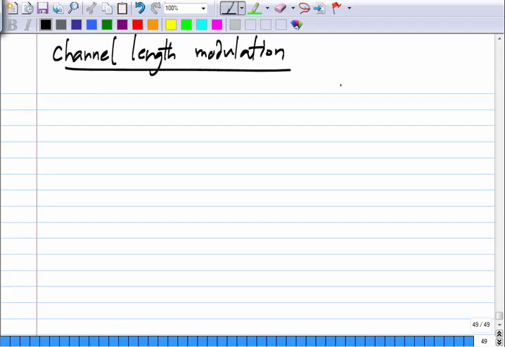Now, this business of getting lambda is known as channel length modulation. This term won't make any sense at all until you see this in solid state devices. Effectively, you can think of whatever causes the change in current in saturation region as something like electrically changing the length of the MOS transistor. It turns out it is like that. We don't have to worry about why it is like that. We just think of the model.